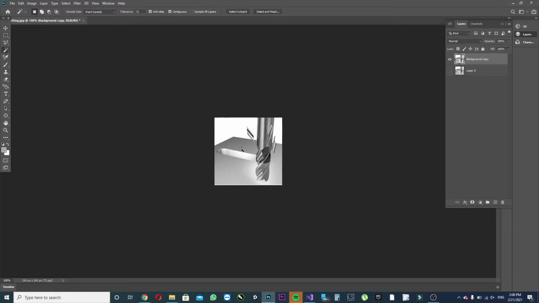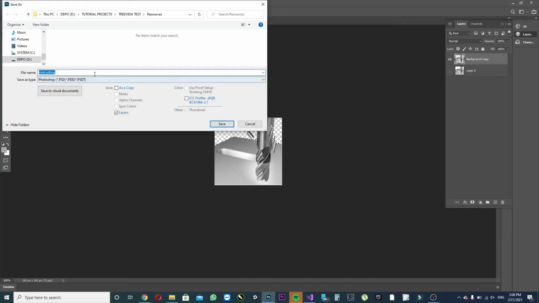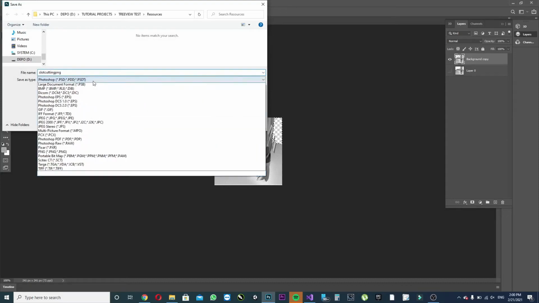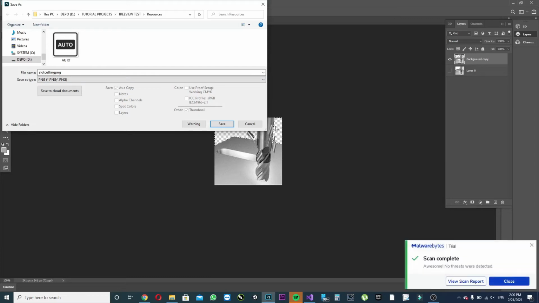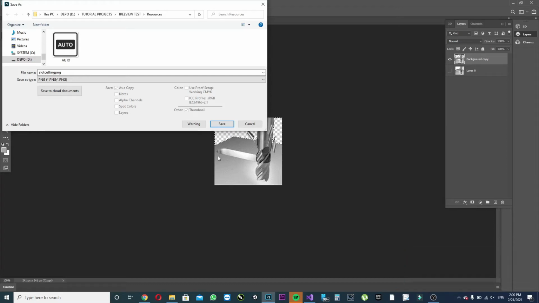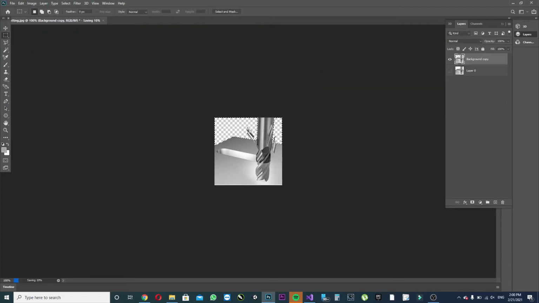So in this kind of image, the best way is to just use the magic wand, select the white parts and delete them, and then save it as a PNG file. I save it as a PNG because I want the transparent backgrounds. The JPEG doesn't support transparent backgrounds. When I put the icon in the button, I want to be able to use the background color of the button. In order to do that, I need the background to be transparent.